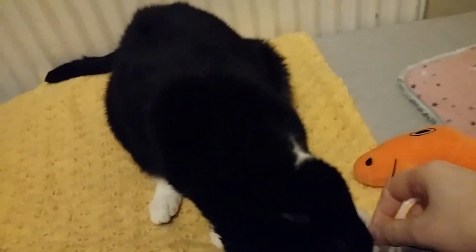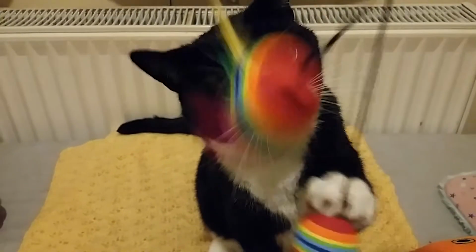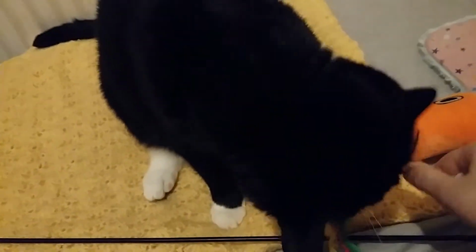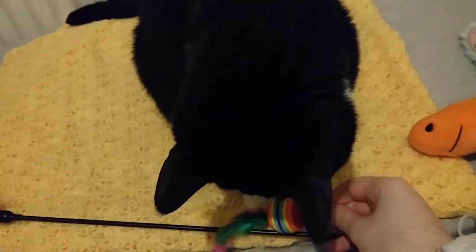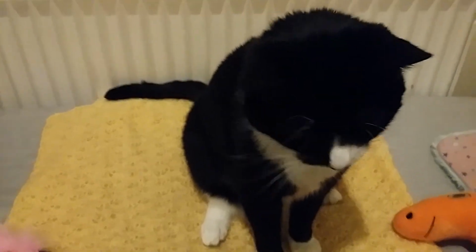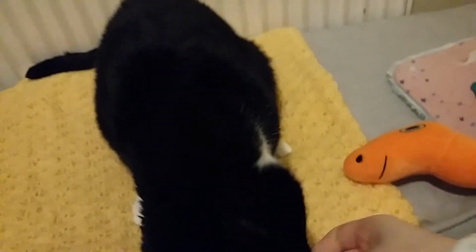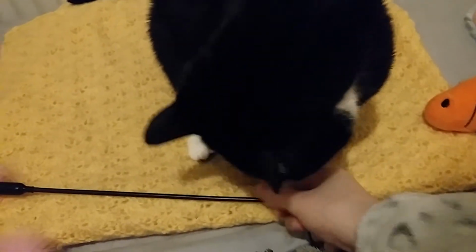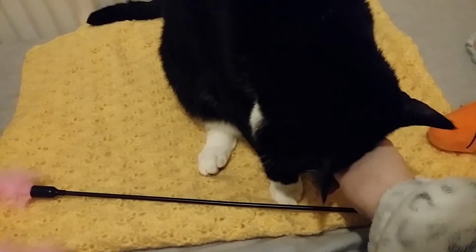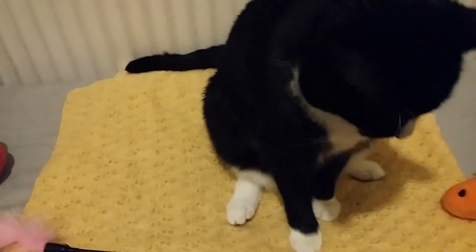Please stop trying to bite the elastic. This is a claw toy. No, it's not a bite toy. Hey. Sweetie. Sweetie. No. Ow. Hey, no. No.